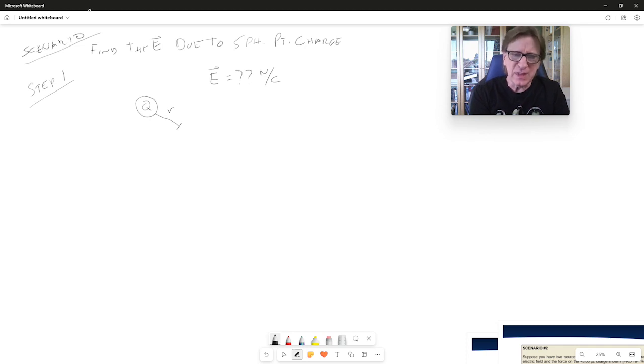All right, so this is our situation. Now, if I were going to draw the electric field, I'm going to draw this as though this were a positive charge. And you can tell that it's a positive charge because my arrows are going outwards. If you don't remember that, look back at the previous lesson. It might not be a positive charge. If it's a negative charge, how's it going to look? Well, those arrows are going to come inward. So our expression needs to be able to take into account whether I have a positive Q or a negative Q. But for my drawing purposes, it's okay to just pick one, just so that I can see what's going on. So if this is my field, then I'm going to find the electric field at some distance, and we'll call that distance R, right there.